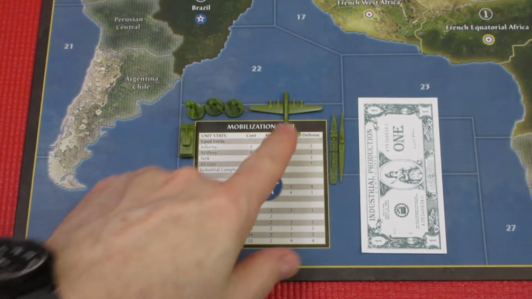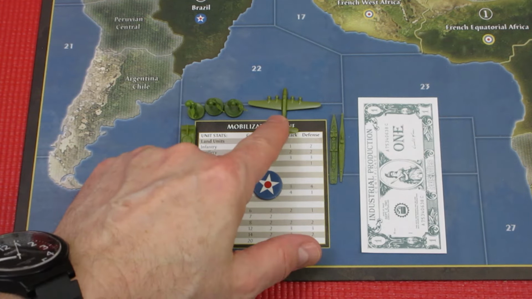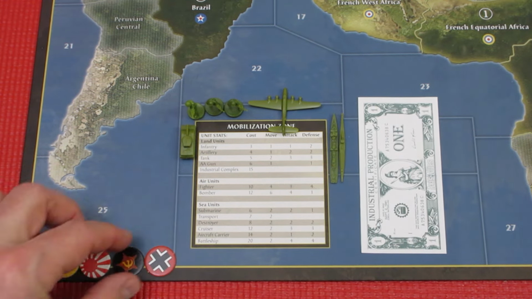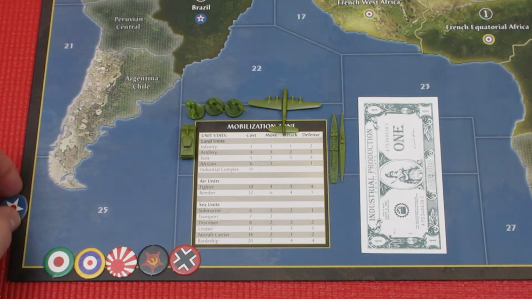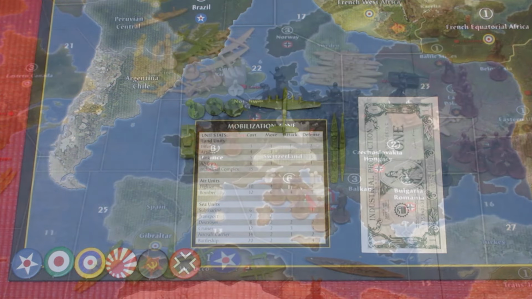All right, so what the U.S. is going to purchase or produce this turn is 1 armored unit, 3 infantry, 1 bomber division, a destroyer, and a submarine, leaving 1 IPC left over. And yes, tomorrow's episode, first of our last 6 episodes, will be back to Germany. All right, let's now see what the U.S. is going to do with regards to attacks, if any.